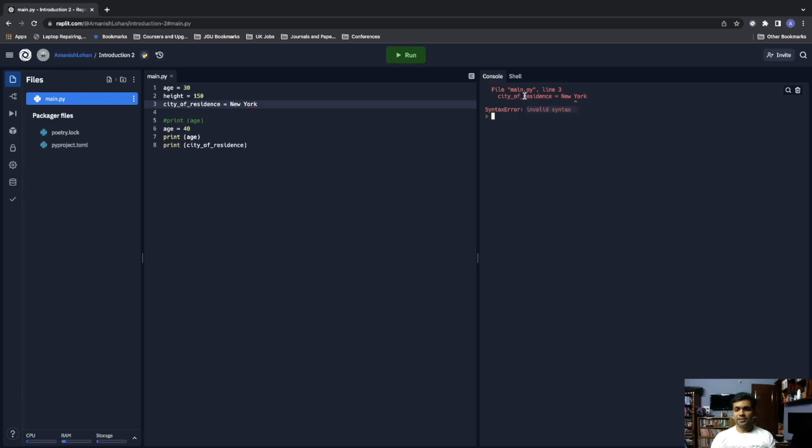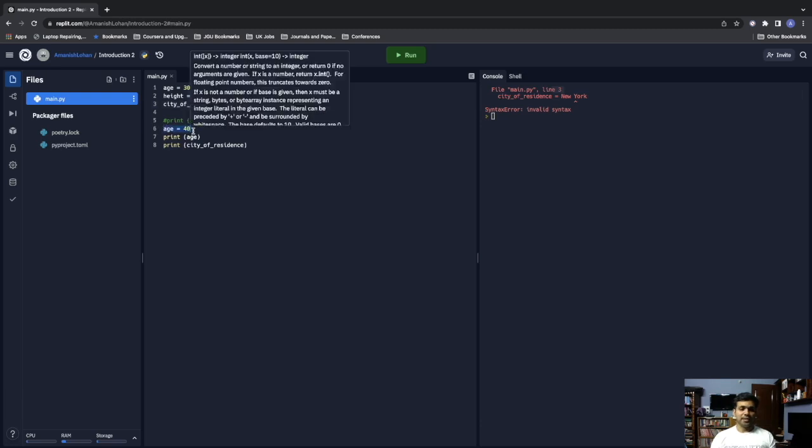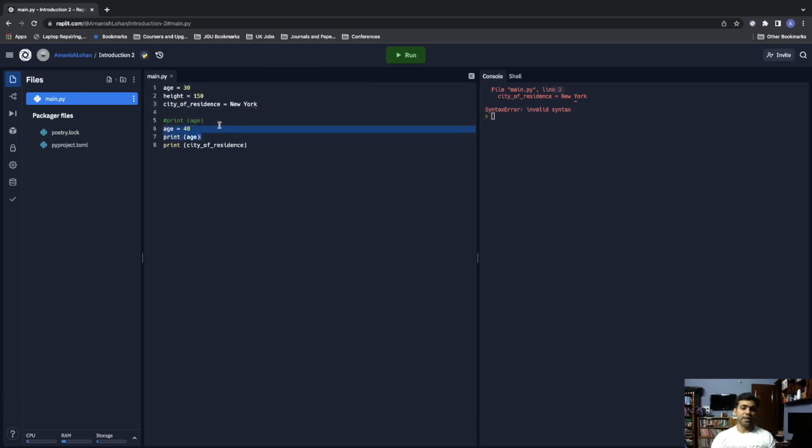Now the funny part is that because the error was in line 3, the code literally stopped right there. Whatever we did in lines 6 and 7 was absolutely fine, and there was no error in what we had done. But the problem is the system has not moved beyond this line. The computer found an error right here and it stopped reading everything beyond this. And that is why it is so important to not have any errors in your code, because if there's an error in line 3, and suppose you have written, say, 1,000 lines of code, everything else you have written is completely useless because the system threw an error right here and it's not going to go beyond that.